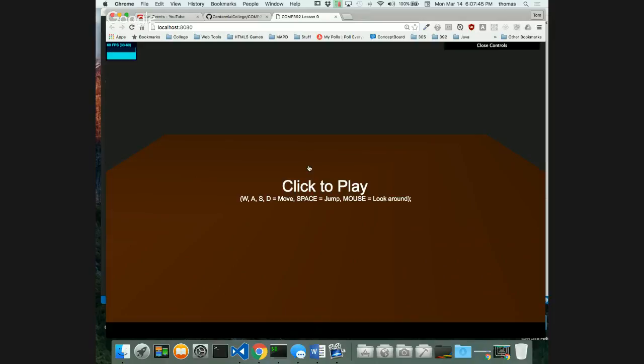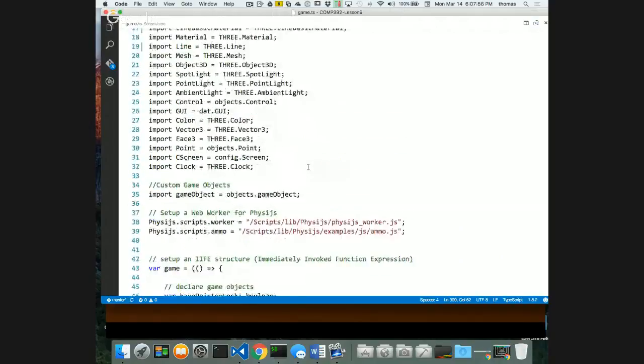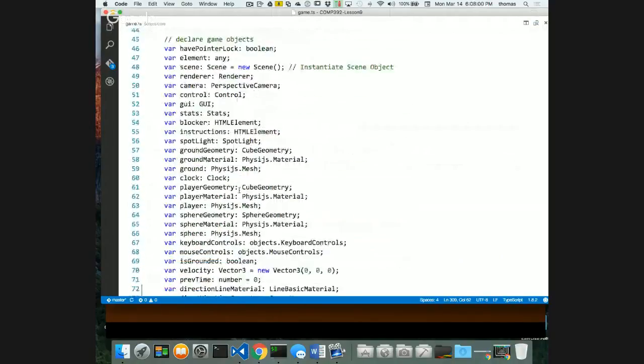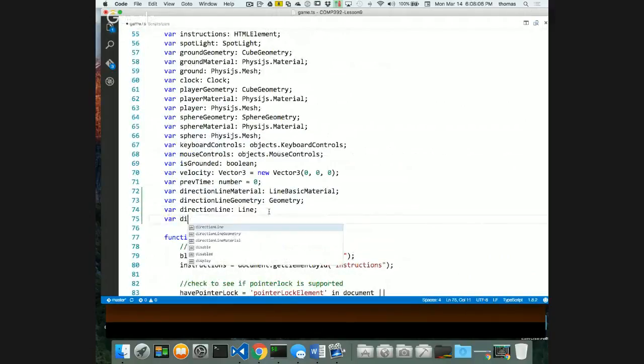So how about we do something like this? Let's make it an any for now, and then decide after. So we'll go back, and at the top, without declaring what it is, we'll say var direction, which is our player direction itself, is of type any. Now there's a reason for this. If I declare this as type any, that means I can assign anything to it. Now I want some code hinting because it's going to get a little bit sticky when I want to do something to it.